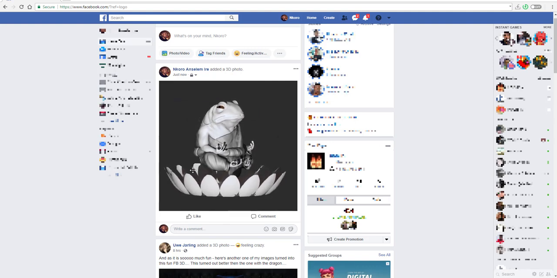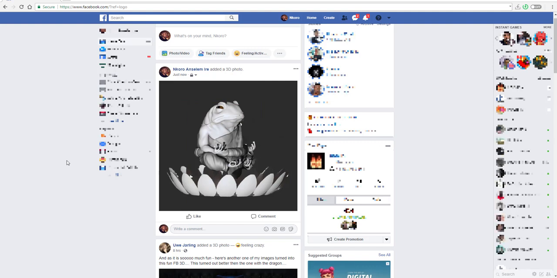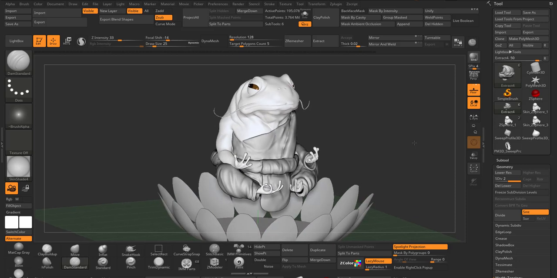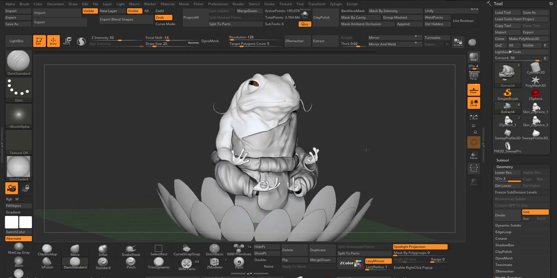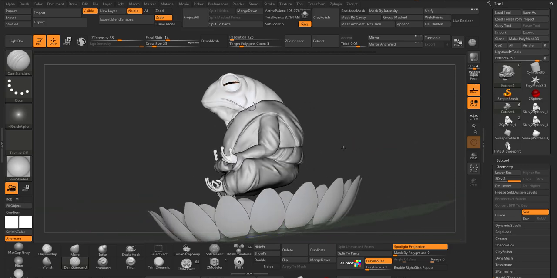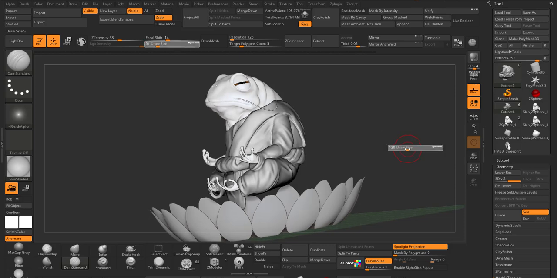So today we're going to be talking about how you can get your ZBrush model into Facebook, or how you can load it into Facebook. And this is becoming a trending topic, something a lot of people are talking about. I would like you guys to know how you can get this amazing stuff that you've taken your time to sculpt in ZBrush, how you can load it directly into Facebook and share it with everyone that you love so that they can see it.